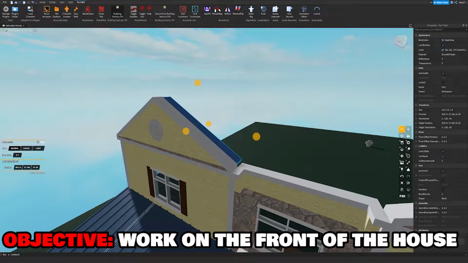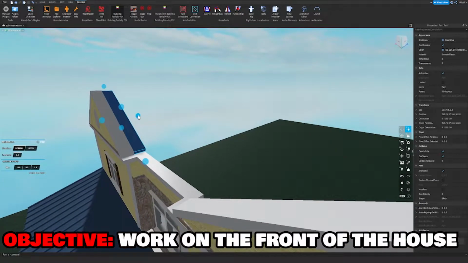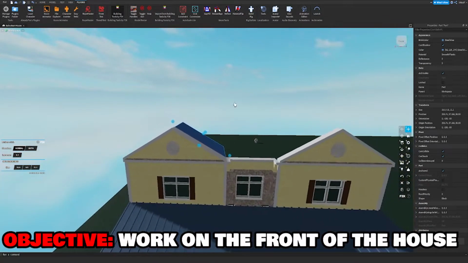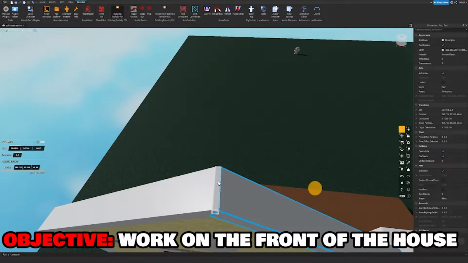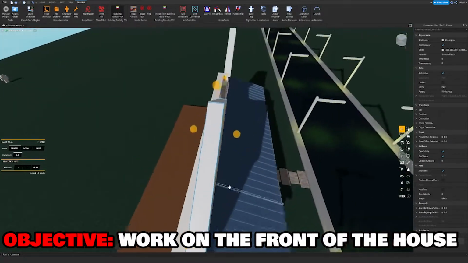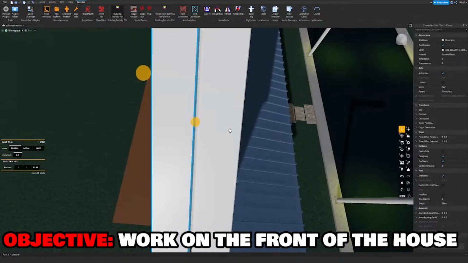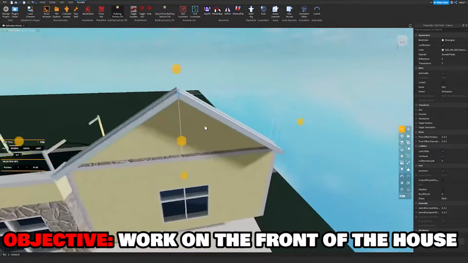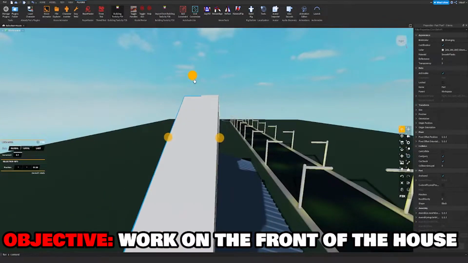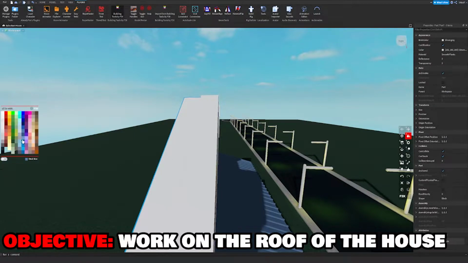I kind of want to have it like that, but I don't know. It would be a little weird, for sure. If I'm right or if I'm wrong, I don't know. Okay, we're going to have a different color.